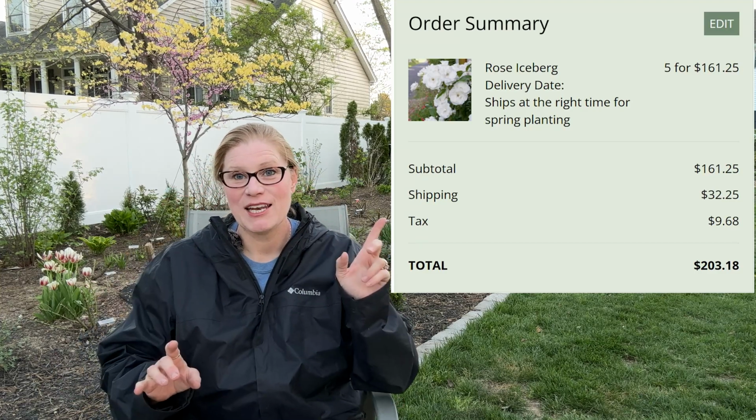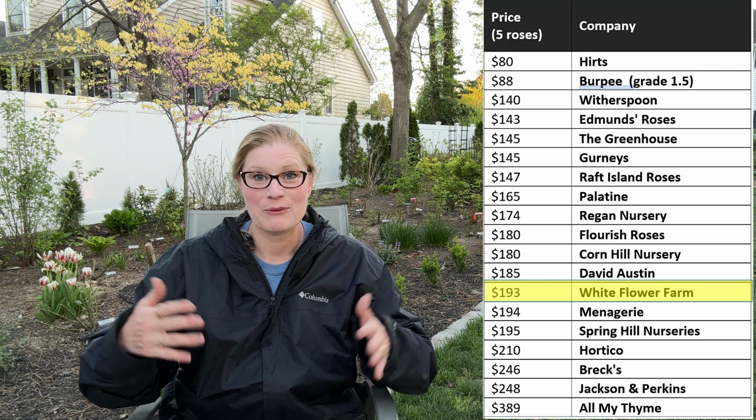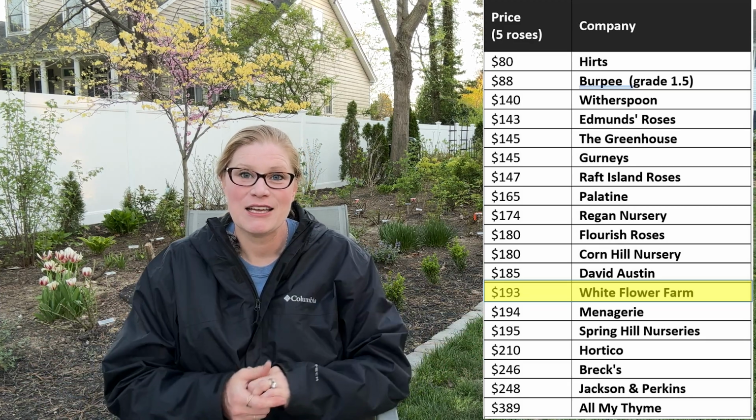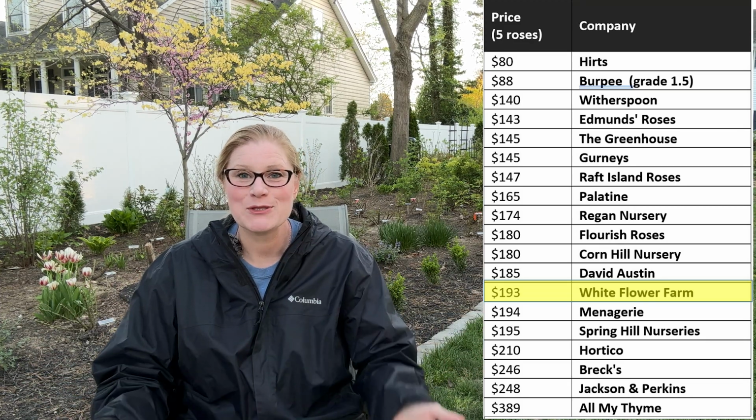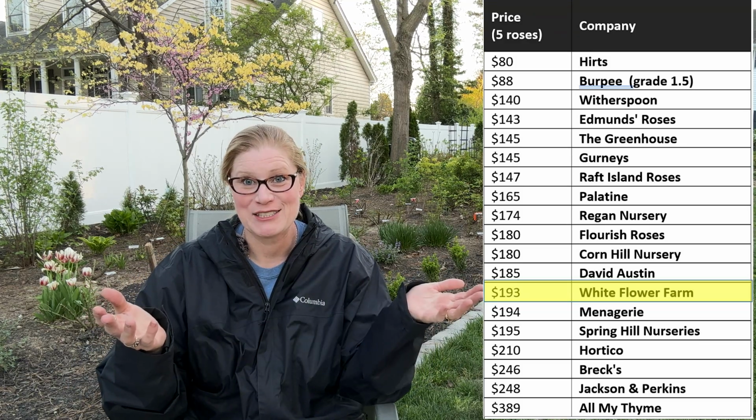So let's go ahead and put up our rack and stack for where White Flower Farm falls concerning their roots that are grade 1. I'm using the cumulative rack and stack that we have now for the past 2 years for all of our vendors. So you're going to have to stay with me this season so that I can share not only a picture of what the rose looks like in bloom, but how it does. It's clearly dry right now, and I'm really hopeful that things go well.